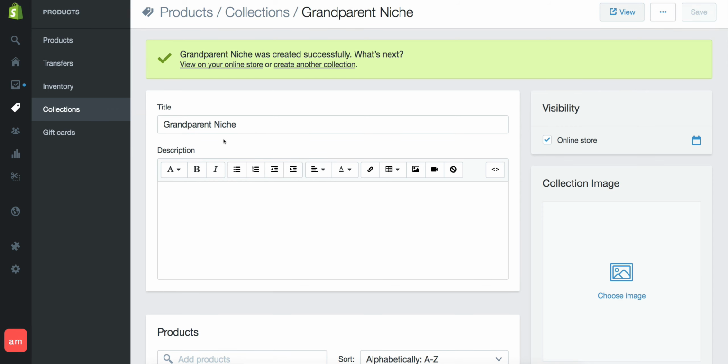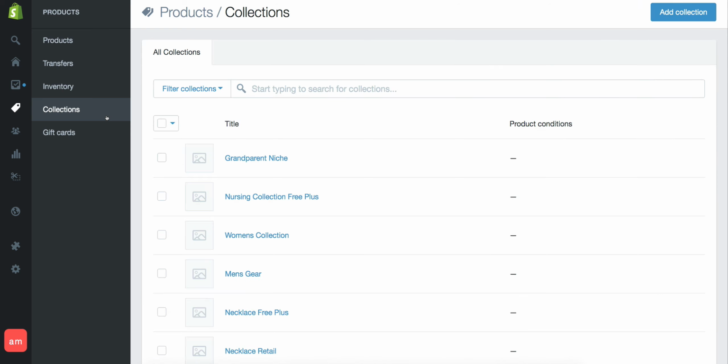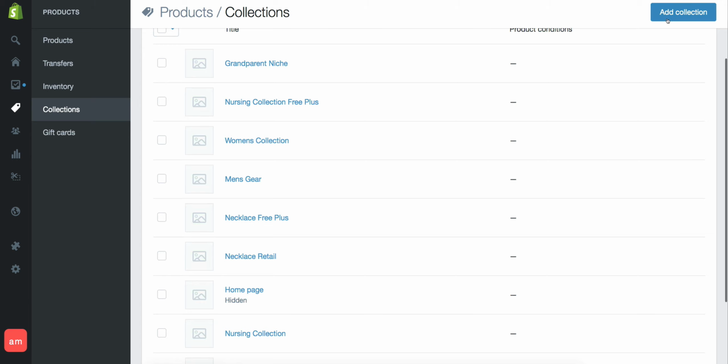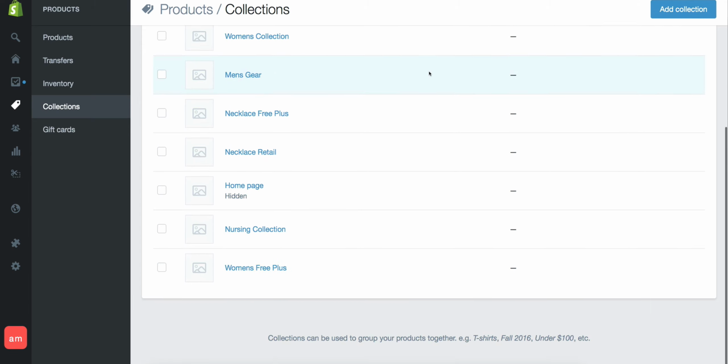So when you're using Shopify's collections, I want you to think of them as folders for different categories. So you can organize everything in a way that customers can easily find what they're looking for. All right, and you can create, to my knowledge, as many collections as you want.